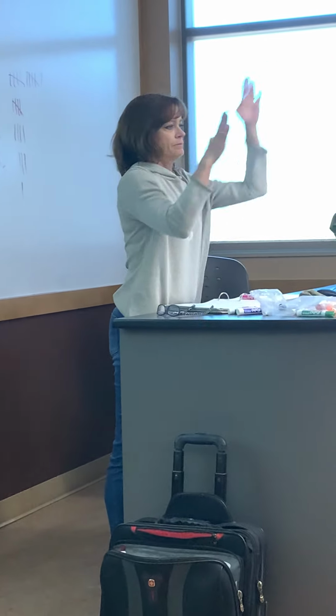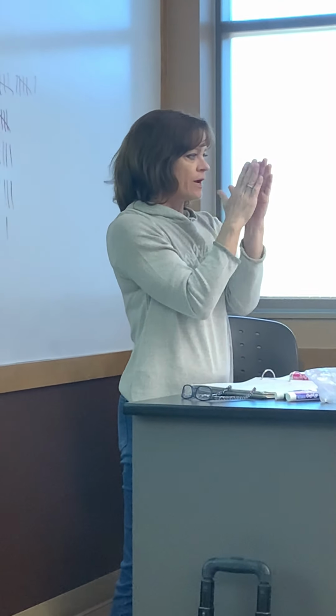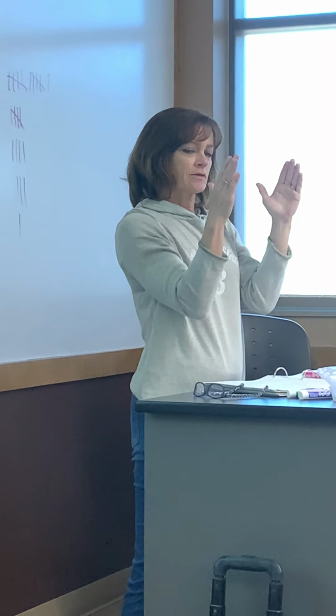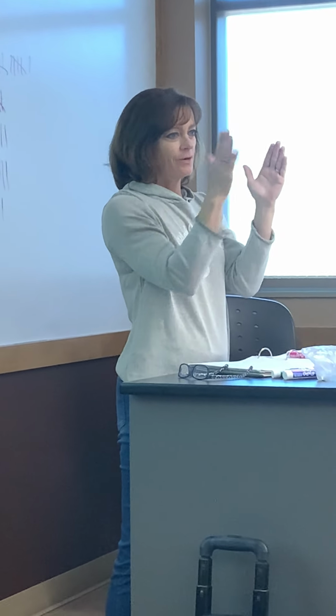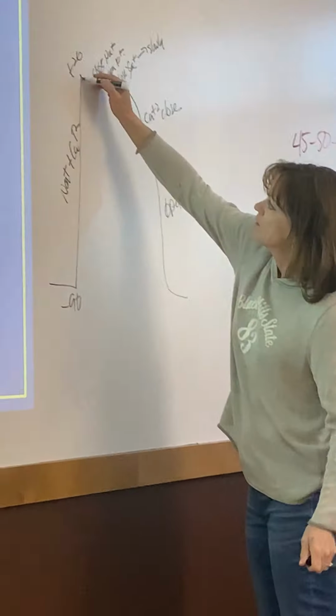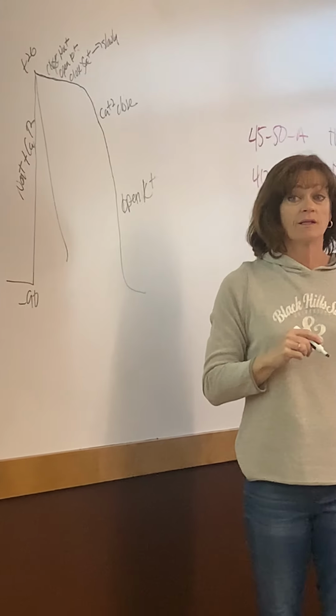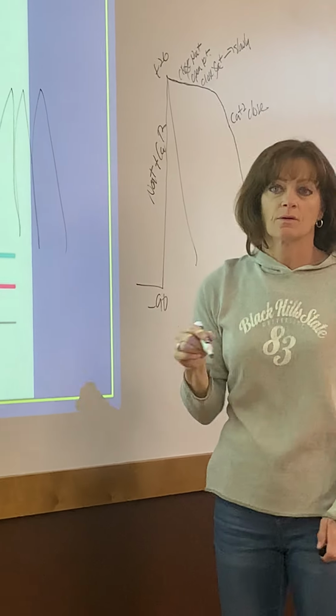But think about a heart cell. Okay, here we have a heart cell. We contract, and we have a kind of long repolarization, a plateau of repolarization. So we contract and we slowly relax, and we contract. Isn't that why your heart's not beating too fast? If we didn't have this delay, then we would go like this. We would depolarize and repolarize and depolarize and repolarize and depolarize and repolarize.